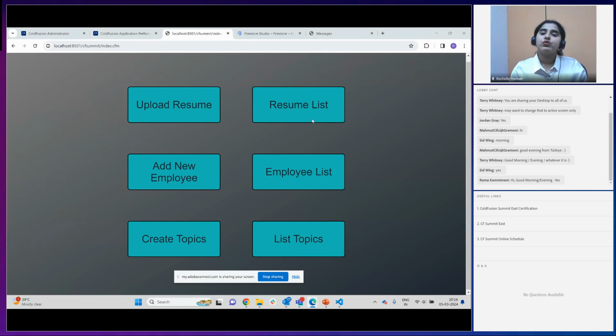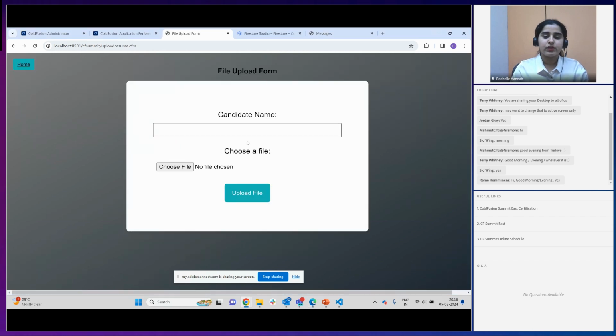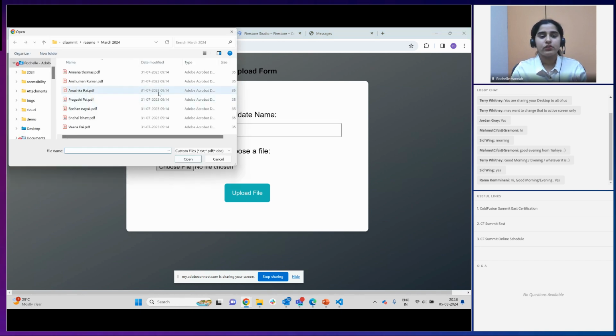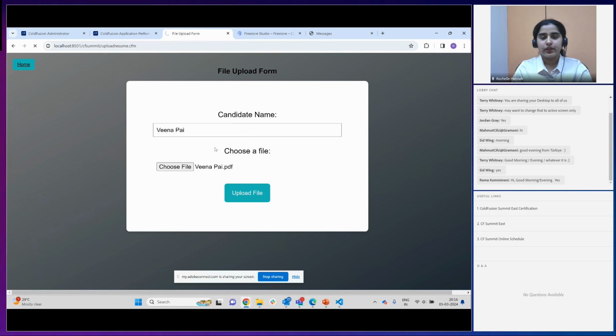For that, I've used GCP storage. Here I have this upload resume page where he can just add the candidate name and choose the file that he wants to upload in the GCP storage. So here I'm uploading the file.